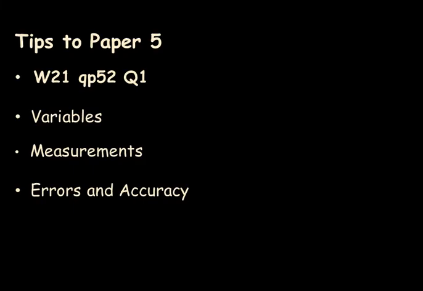Along with this question, we will also see what the different variables are which are considered during planning an experiment, what measurements should be taken and what care to be taken while planning the measurements of an experiment, what errors can occur during experiments, and what accuracies we can consider while conducting an experiment. All this in question paper 5-2 of the year winter 21, question 1. Let's go ahead with question 1 of this paper.